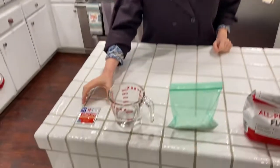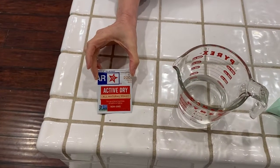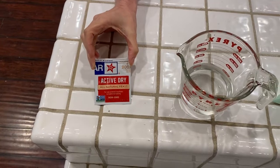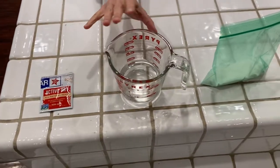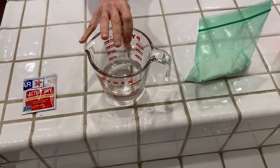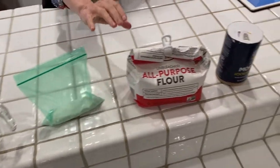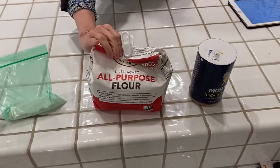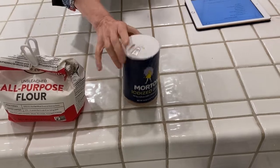The ingredients to make these pretzels are very simple and there's not many of them. Here they are. First thing you're gonna need is some yeast to make the pretzels rise. This is active dry yeast — a packet. We're not gonna use the whole packet but this is generally how they come. You're also gonna need some warm water, some sugar, some flour — just basic all-purpose flour — and some basic salt. That's it. Now let's put it all together.